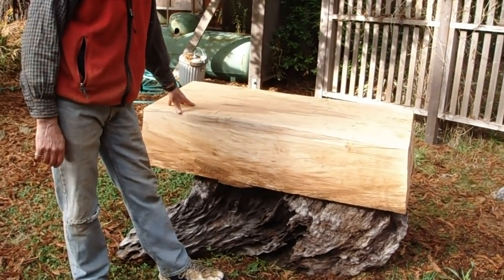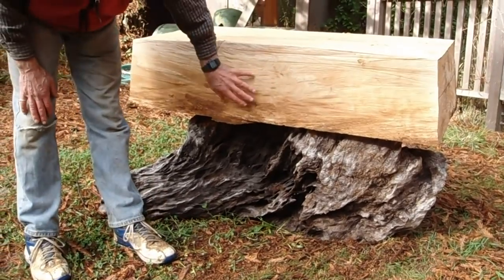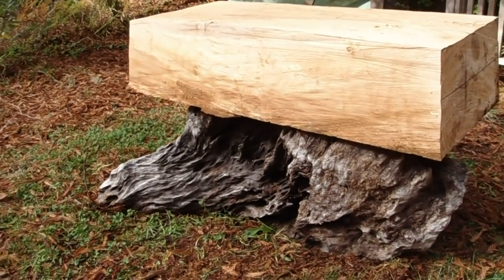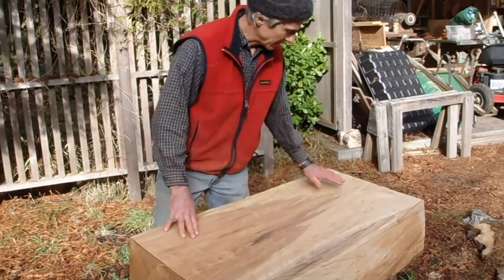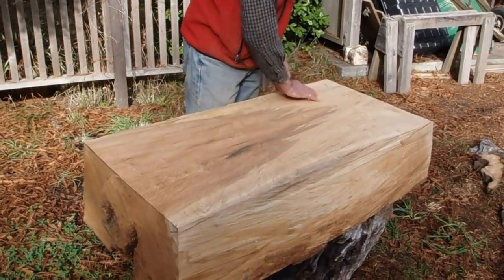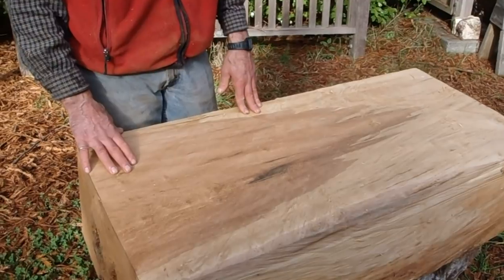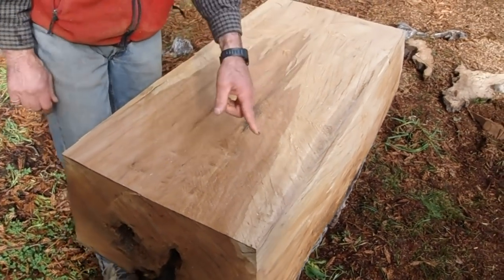The table itself will only be about this thick with maybe three different levels. This additional amount here is to be able to carve a few areas down that overlap on the inside so that I can join them. The tree was probably a couple hundred years old — the ring marks are less than a sixteenth of an inch apart, so it's really tight grain and very hard. What'll make this piece more interesting is the discoloration — there's a fungus that starts growing in the wood, but if you catch it before it deteriorates, it just discolors it and it's still healthy, making quite an interesting pattern on the top of the table.